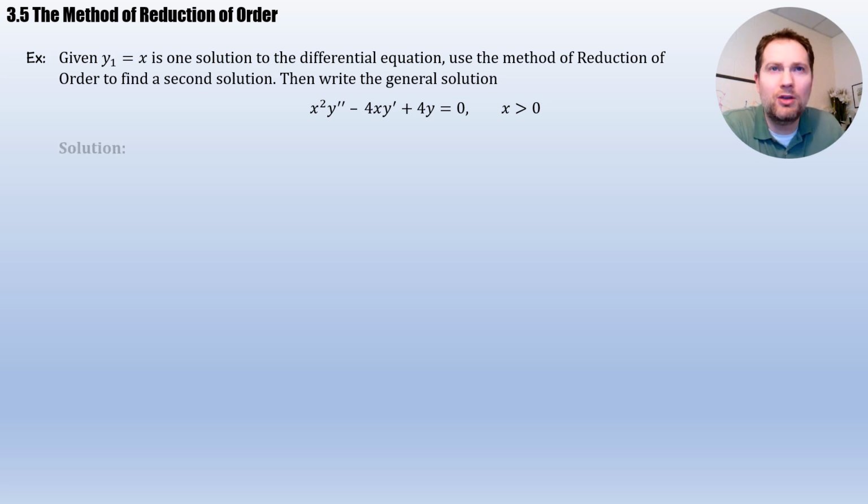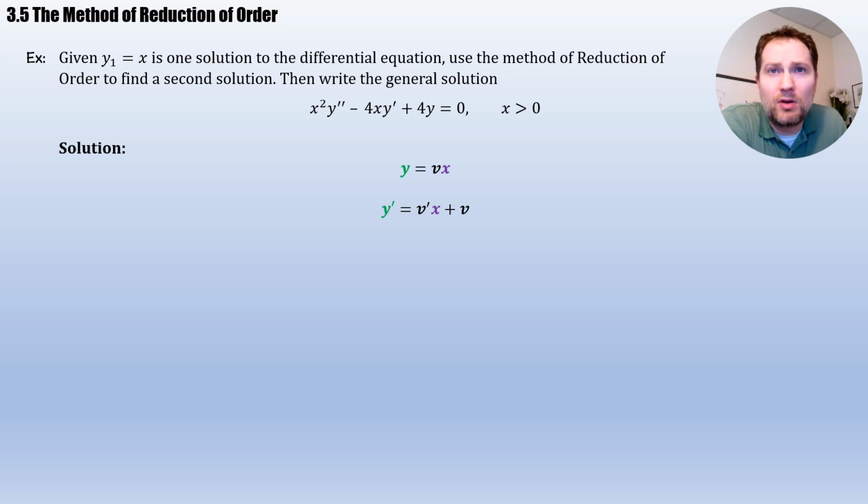So we're going to take the idea I just mentioned a second ago. We're going to let y equal v times x. So v times whatever the first solution is. It won't always be v times x. In this case, x happens to be one of the solutions that was given, though. We're going to try and come up with a second solution here. So the first thing we're going to do, I think you can probably guess where we're going with this, is substitute this into the differential equation. So we need y.